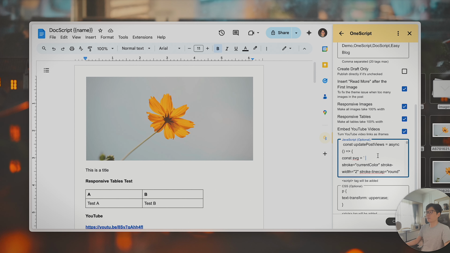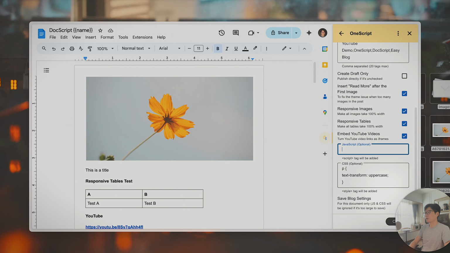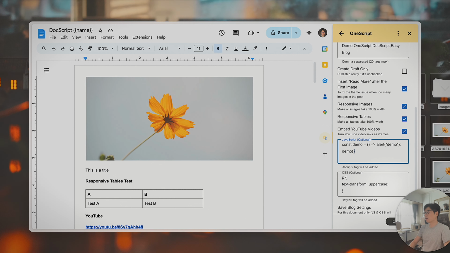But if you don't have SVG code here, like I said, I'm going to create a function called demo to alert demo, and I'm going to call this function here.